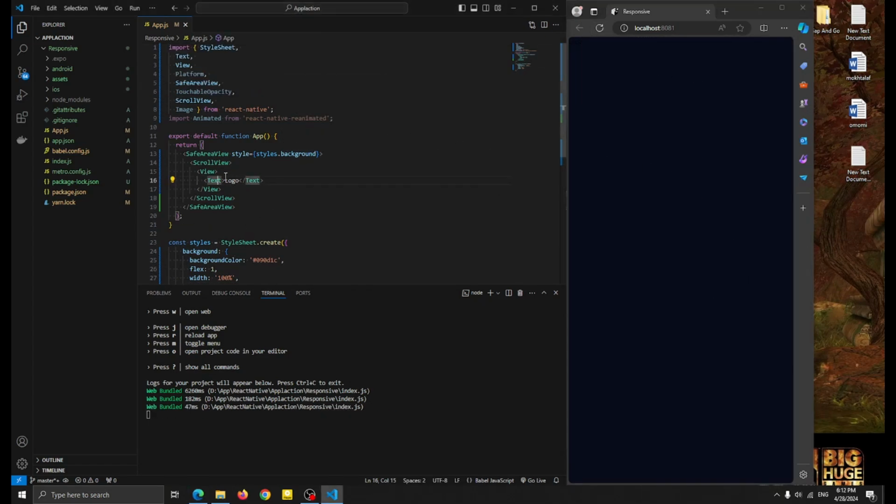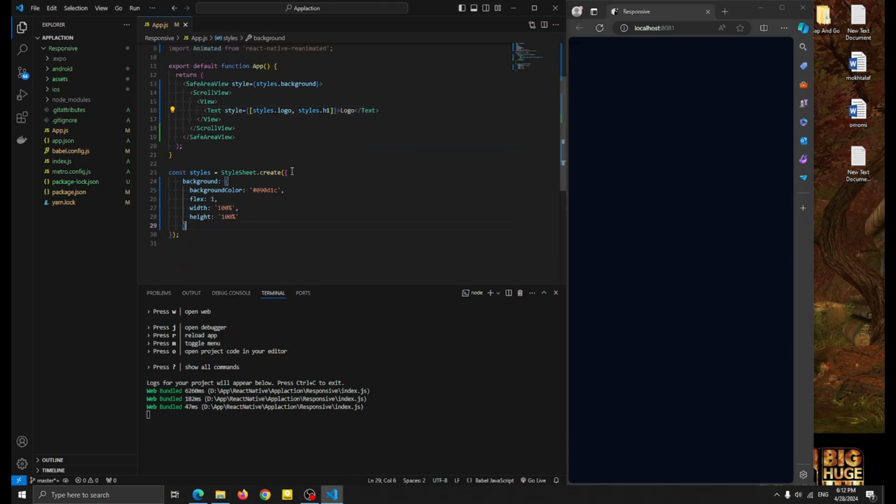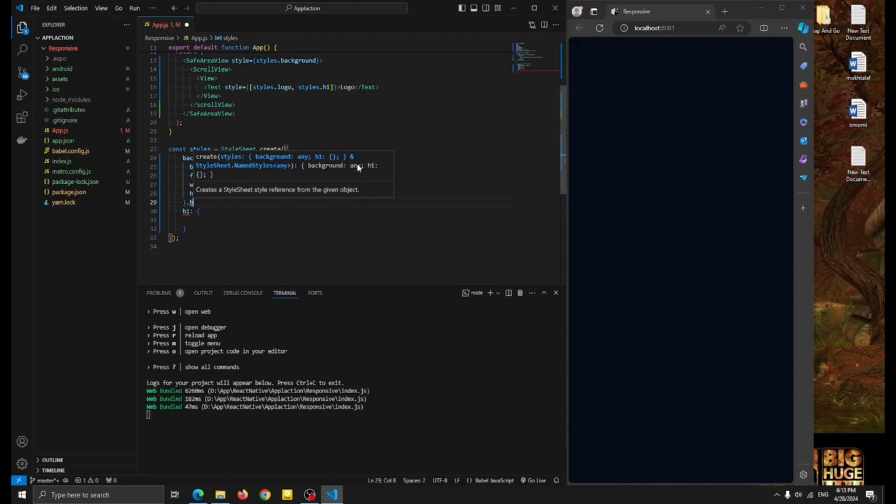The next is I'm going to add a style for this logo. I'm going to copy this and paste it here. And I'm going to add an array inside of this because I'm going to add 2 styles, guys. This is the first style. I want the first style to be logo, just a custom logo. The next style I want to be h1, and we're going to create h1, h3, and p very fast inside of this style sheet, guys. So h1, I'm going to create it very fast. It's my bad, guys, I'm sorry. Okay, here we go.